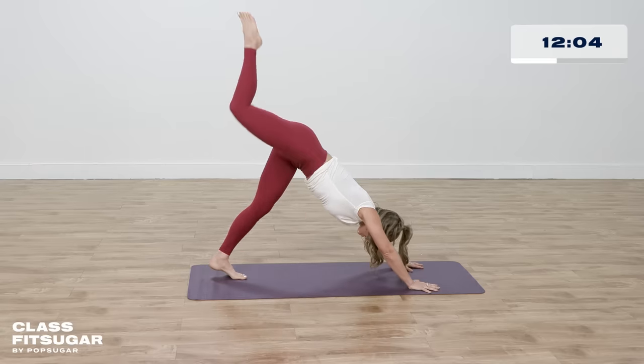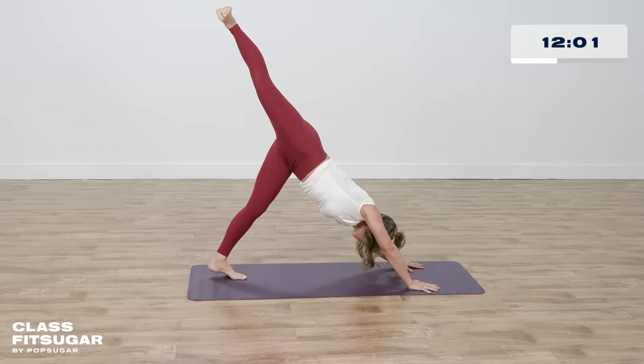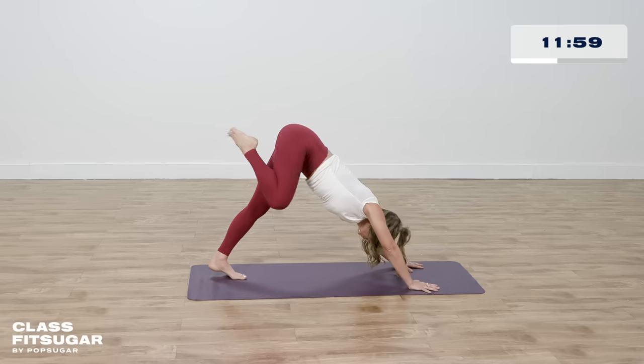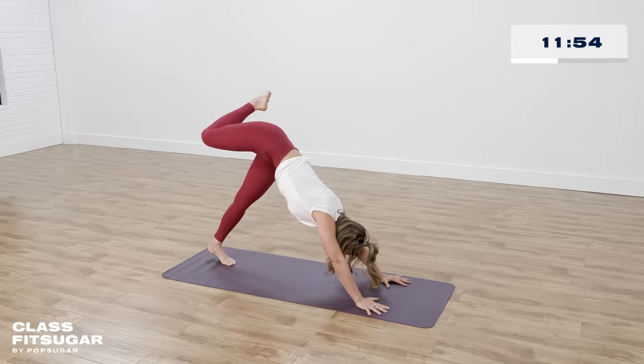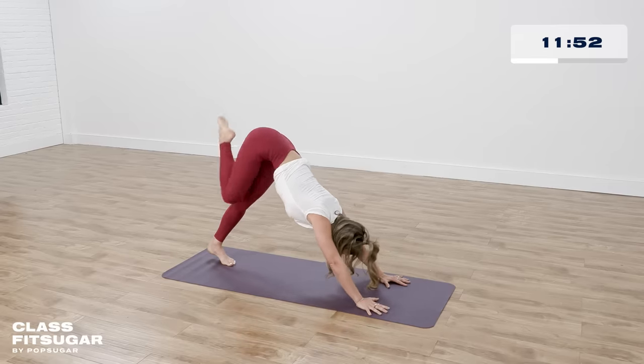When you're ready, lift the right leg up. Rotate the ankle and come into some intuitive movements — maybe you move into some big wide hip circles, maybe you keep it a little smaller. Just exploring the right side, the right hips, the ankle. Then lower that down next to the left foot. Left leg rises — start to explore the left hip, the ankle, come into some knee circles, some hip circles, exploring the left side of the body. Take a deep breath in and lower that foot next to the right.